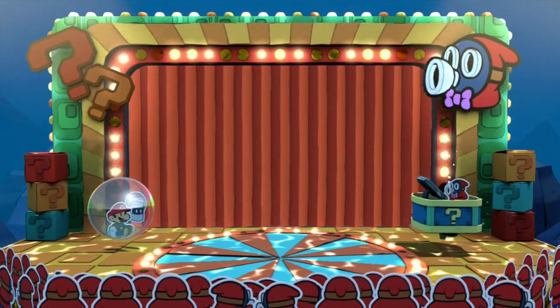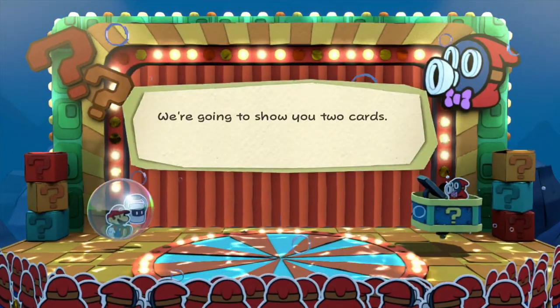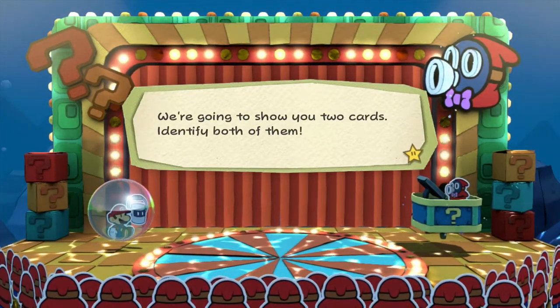Round three. Entwined cards! We're going to show you two cards. Identify both of them.